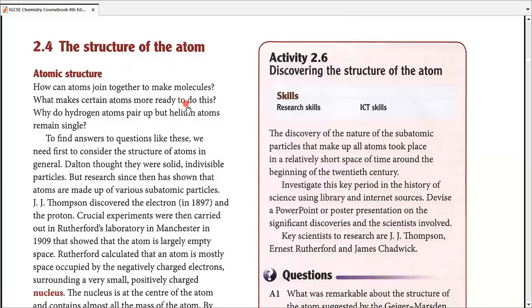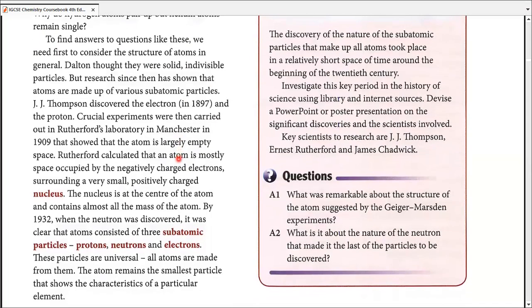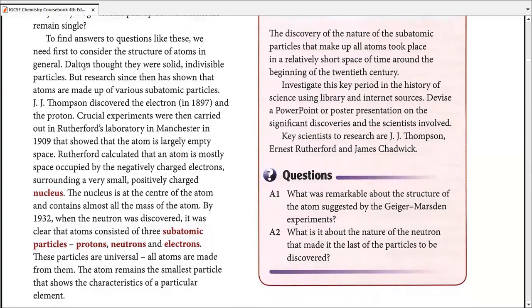So 2.4 atomic structure. What we already know about atomic structure are very few basic things. We already know that John Dalton was a teacher who gave us a few points about the atomic theory, that it was a solid, indivisible set of particles, probably the smallest particle which every substance is made up of. He was wrong with solid, he was wrong with indivisible too, but the rest of it was somewhat correct. But definitely, it led us in a direction where we could work our way out with correct things.